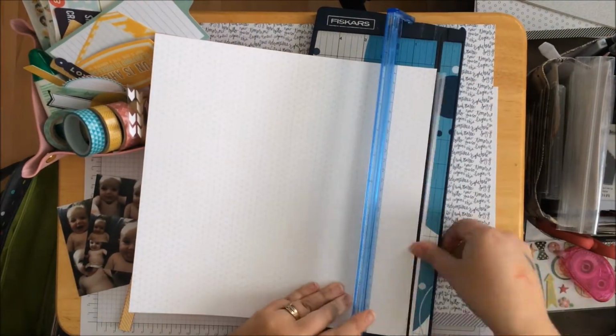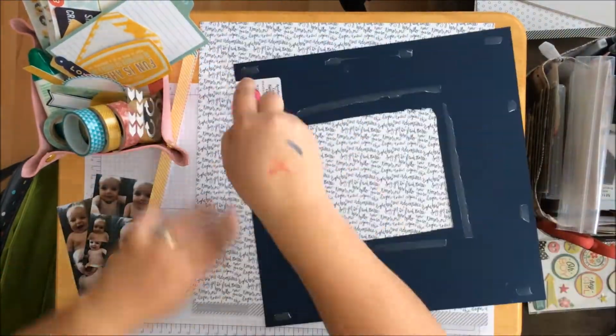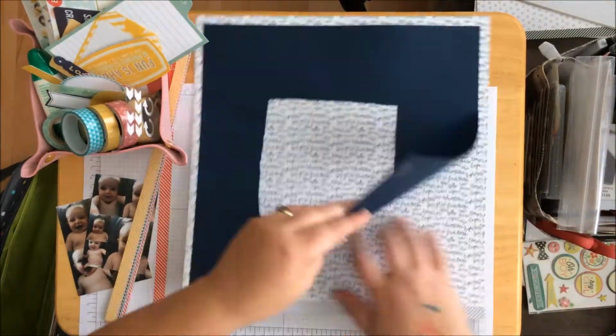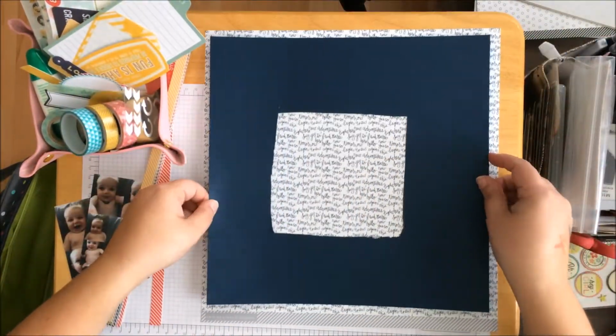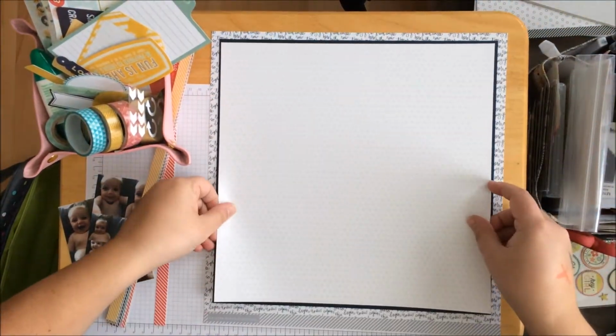And it's not actually plain cardstock. You can't really see it here, but it sort of has a really soft, not quite a grid pattern. It's more like a triangle or diamond shape pattern. So I just put that all together.